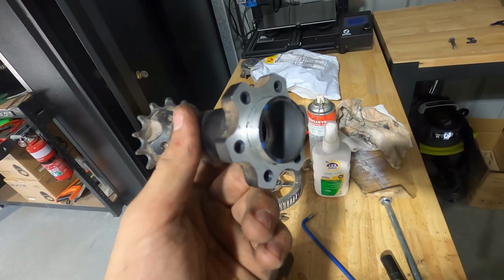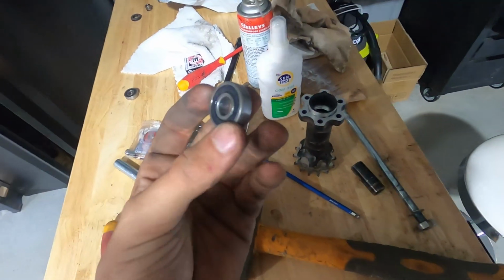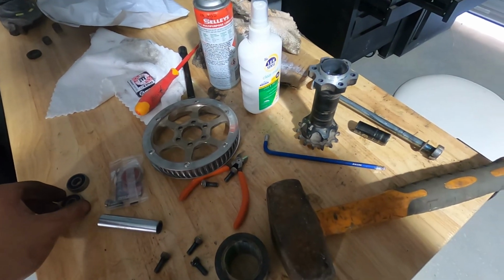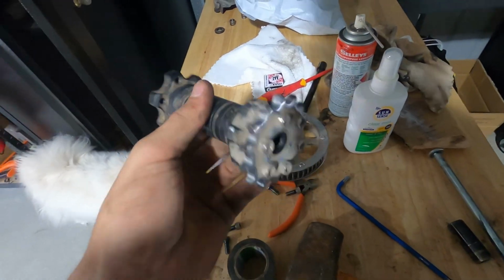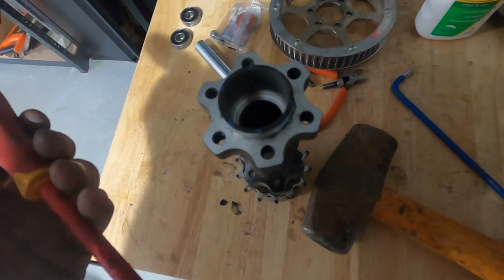So halfway through replacing the bearings in this jack shaft, it came out pretty smoothly and easy. Both bearings popped out. My jack shaft is the 4-bearing jack shaft, the newer jack shaft, which is kind of nice. There's a few people on the internet who probably don't show you the right way to do it. This is the best way I found to do it.